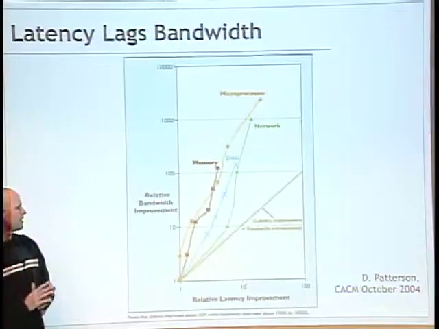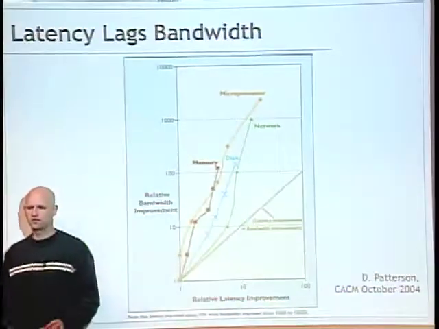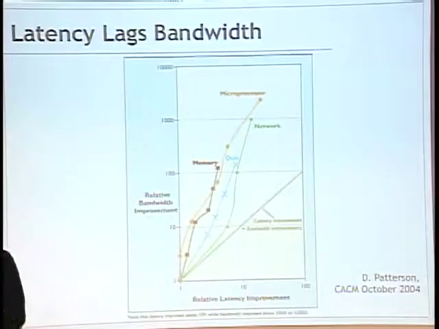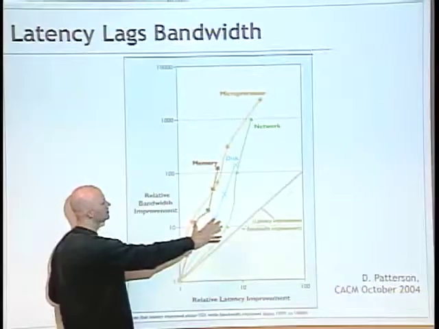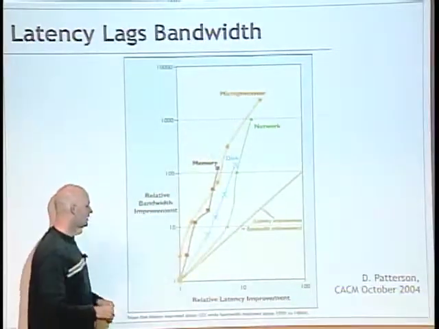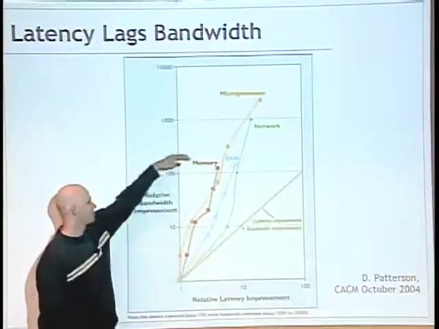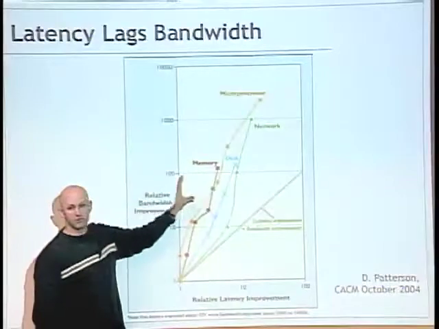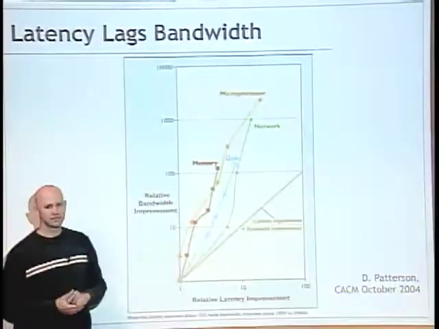And we've talked before about how CPUs are really latency-oriented processors. We're trying to figure out how to run one thread as fast as we possibly can. What the technology trend is showing here, though, is that when we look at different technologies, and we'll look at these in more detail, we look at memory, disk, network, and microprocessors, and we compare how long it takes to do something versus what's our throughput, we find that throughput is better. Throughput improves more than latency improves.